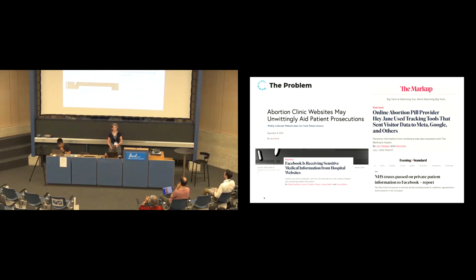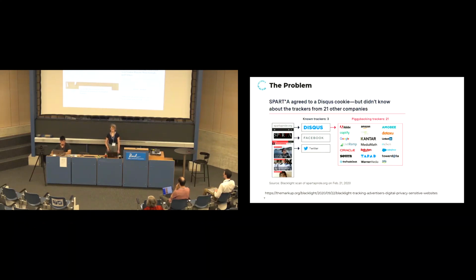And this may already sound a bit creepy, but it gets even more problematic if you're talking about sensitive websites, like health information or hospital websites. Recently this was in the news again because after the overturn of the Roe versus Wade ruling, abortion became illegal in some US states, and then people started to worry if tech companies might reveal information about who visited abortion provider websites if they included some third-party services.